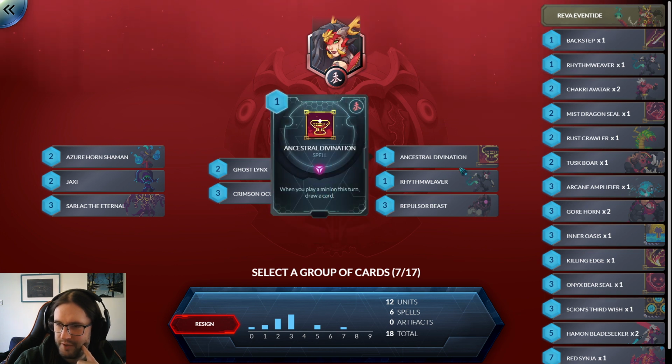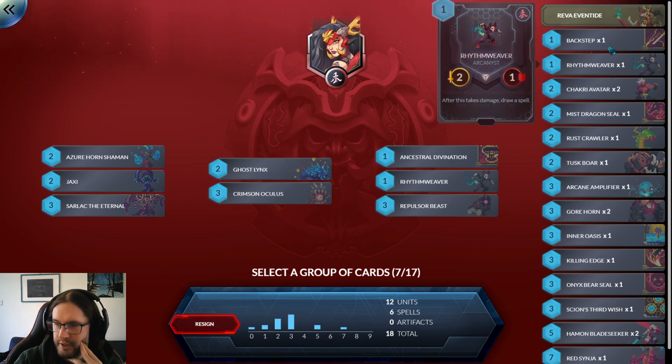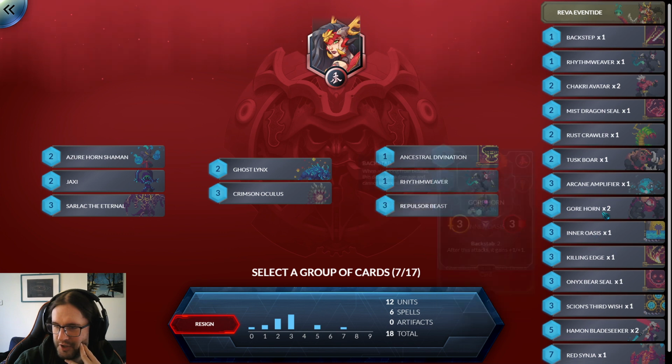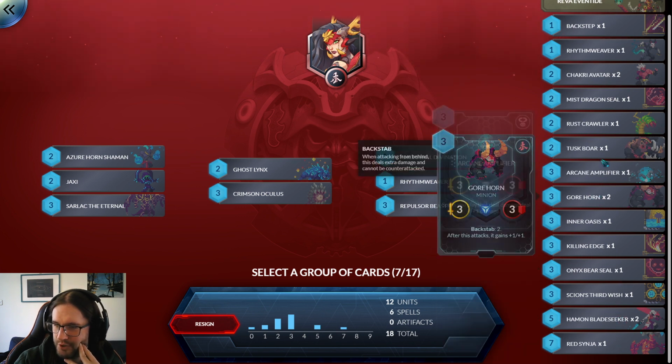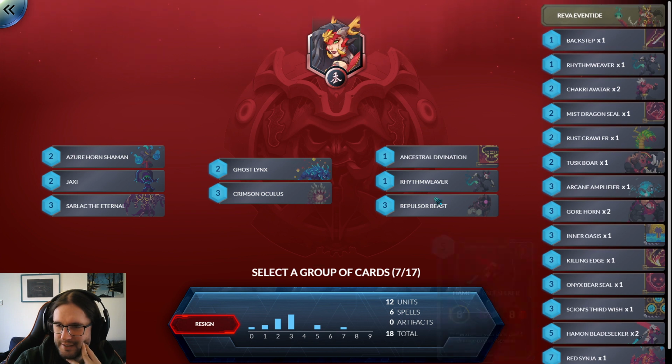Rhythm Weaver is good with Ancestral Divination, being a cheap minion. Drawing our spells is going to be very useful for setting up our combos with Gorhorn, Chakri. A lot of our cards kind of require a spell to be good. In fact, most of our minions do so far. So I think I'm going to take this because it does set up pretty well.